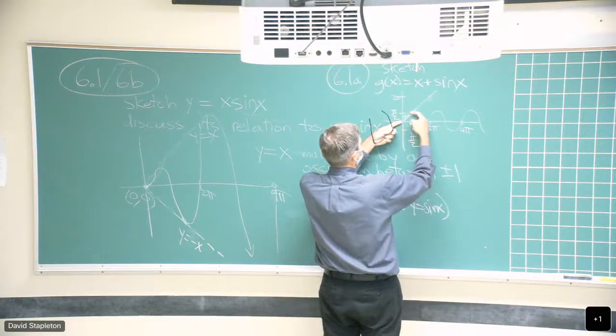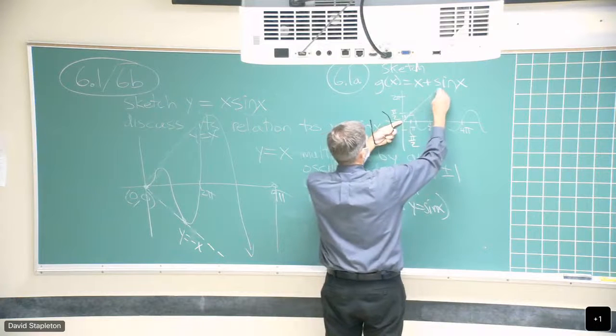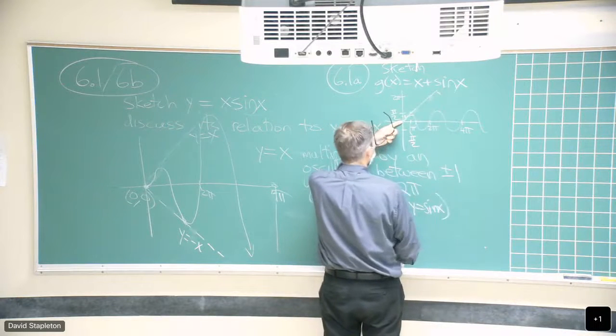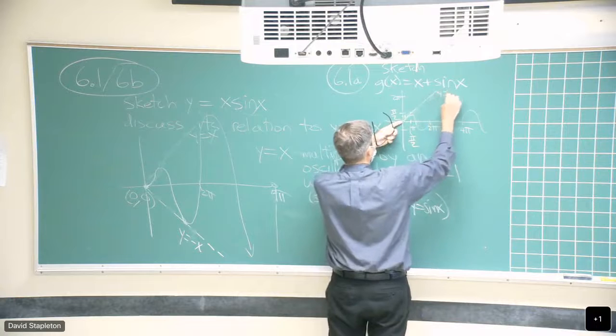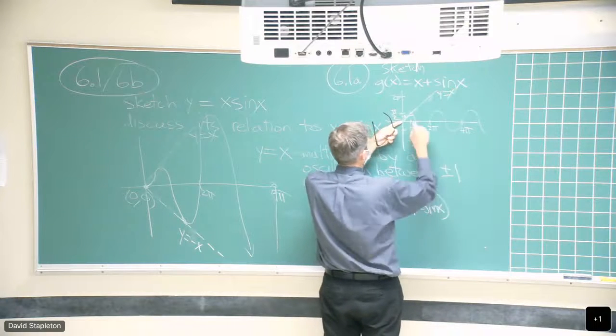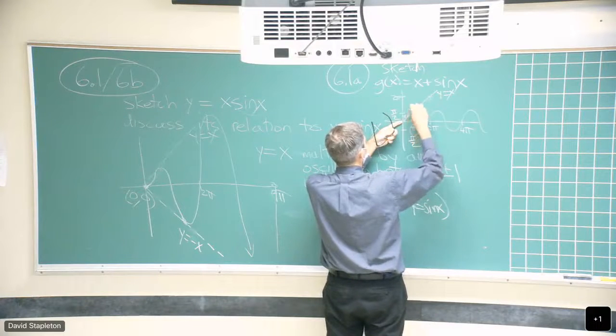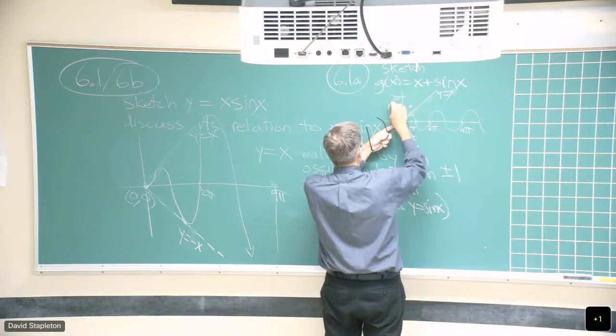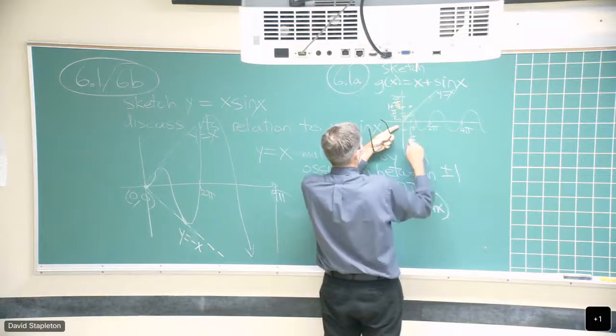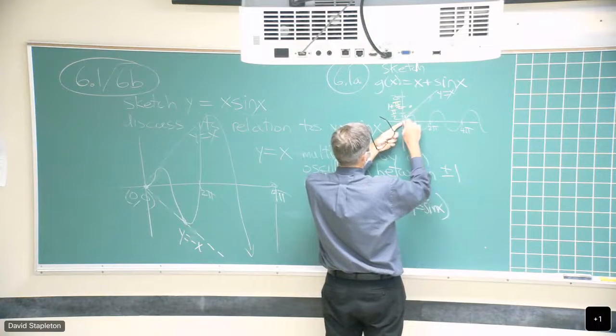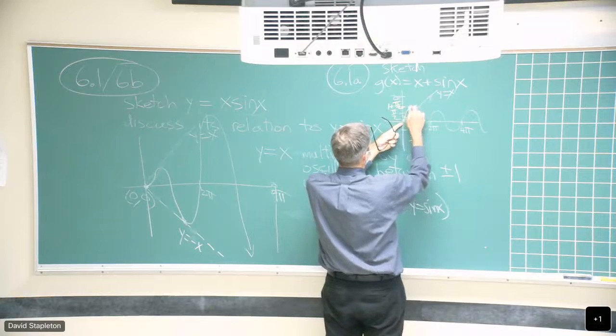And this is the line y equals x goes through 1. And so you add them together. You take this, it goes through, sine, y equals x goes through pi over 2. And so you take 1 and stack it on top of here and get to this point, 1 plus pi over 2, the sum of the two y coordinates. And so what you got is something that looks like this.